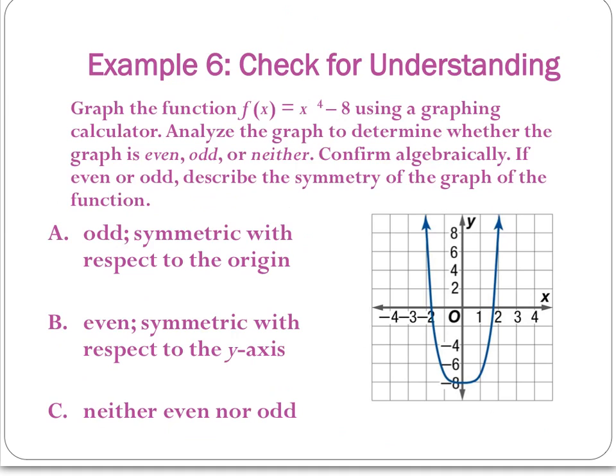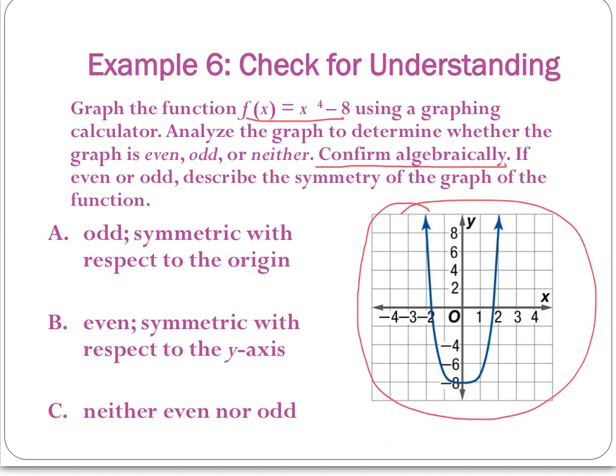Now, I do not expect the confirm algebraically part to be the algebraic work that they do in the textbook. You can go ahead and use a table of values, which really in the book is confirming numerically, which is fine by me. So if you want, you can use your table of values on your graphing calculator, graph this function f of x, make sure that the graph matches up with what you see here, and you want to describe whether the function is even, odd, or neither.